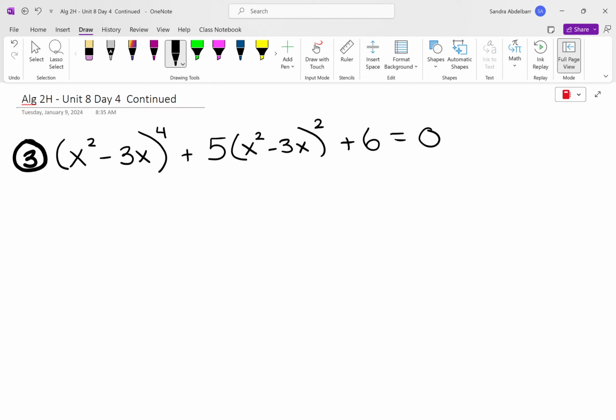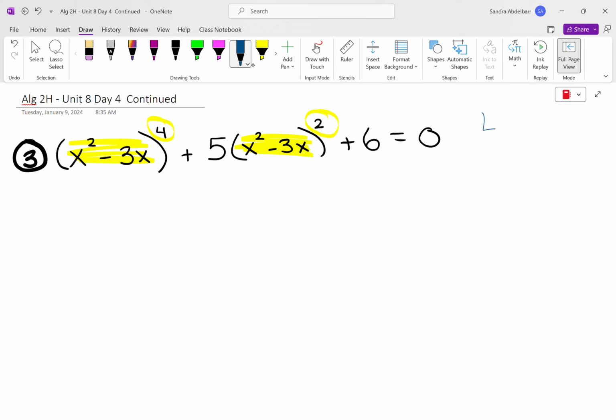Now, what is it that I hope you realize or recognize? I hope you recognize that I have some base raised to the fourth power, and then I have that same base raised to the second power. What does this tell us? We could potentially factor, right? We have some base raised to the fourth power, the same exact base raised to a power that's half of the first one. So I'm going to use substitution.